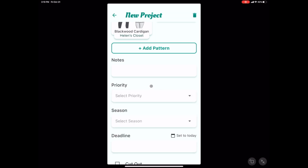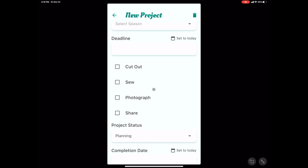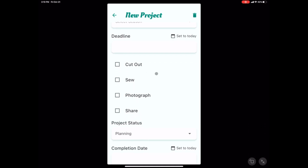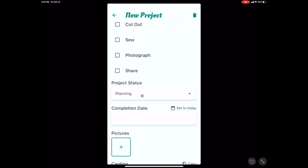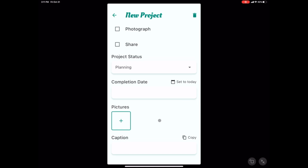Which season do I have a deadline? Which stage am I at? So did I cut it out? Did I sew it? Did I photograph it? The completion date. And then at the end when I'm done, I can put a picture of it. So I thought this was really, really fun.